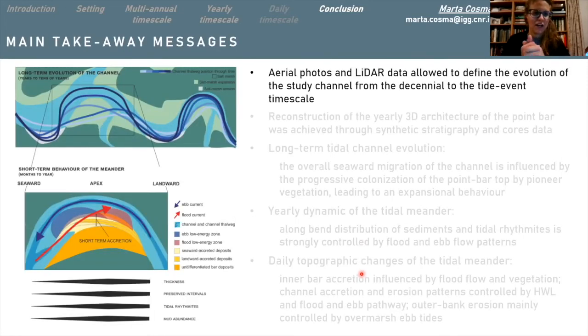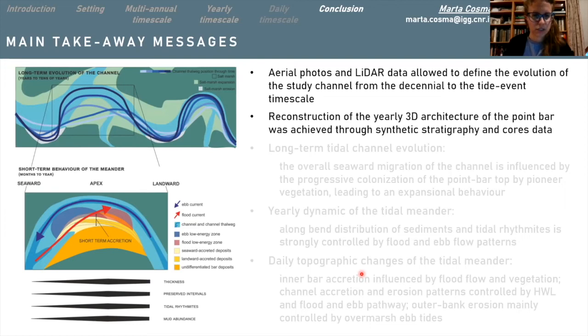So I'm going to the conclusion. We used aerial photos and Lidar data to define the evolution of the study channel from the decennial to the tidal event timescale. We reconstructed the yearly 3D architecture of the point bar, which was achieved through synthetic stratigraphy and core data. And this was one of the first attempts to combine this data to obtain the 3D architecture of the point bar.